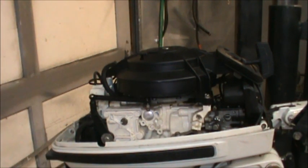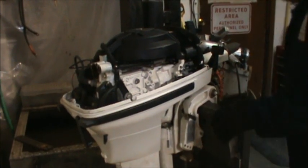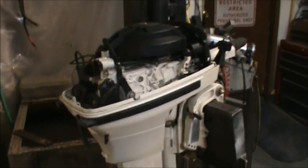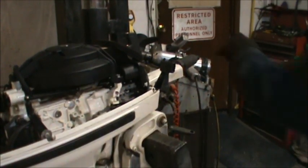So, first thing I'm going to do is try and start it without the cover on and see what kind of water I'm getting pushing out of there. So, let me get her in the tank. As you can see, I got the complete thermostat cover and everything off. And I just want to see what kind of water that water pump's moving up through there. Then I'll put that back on.